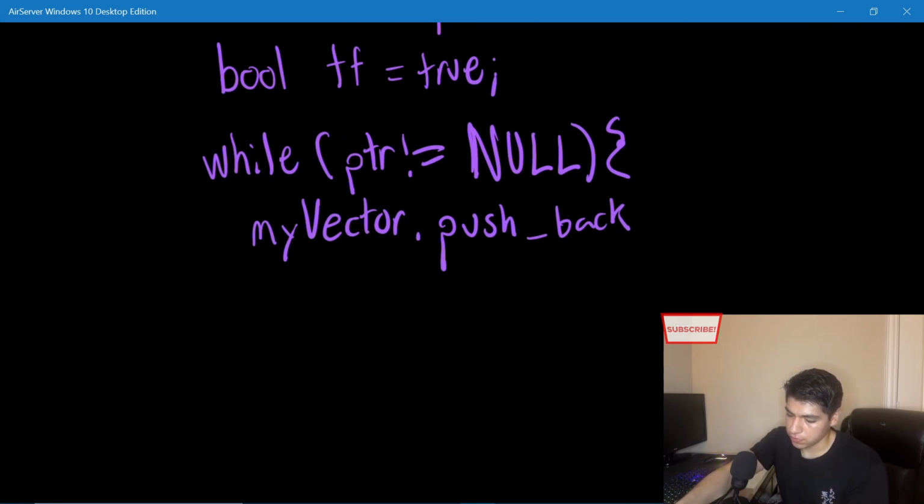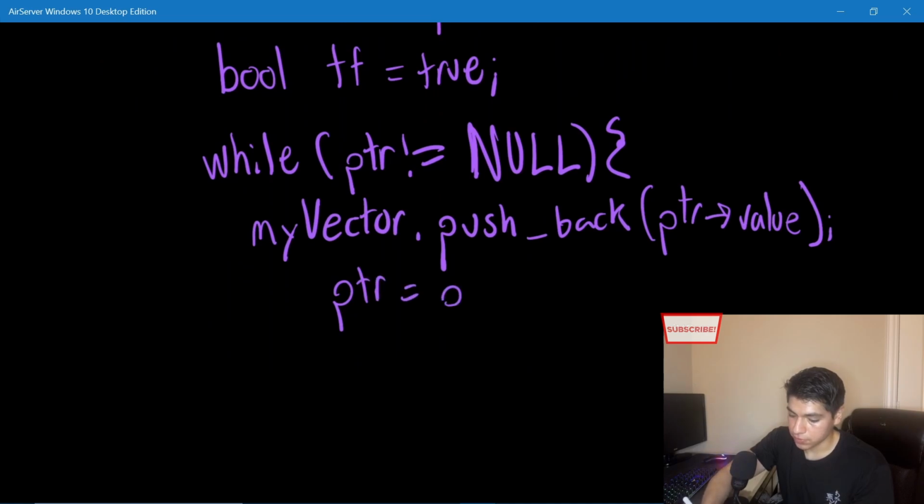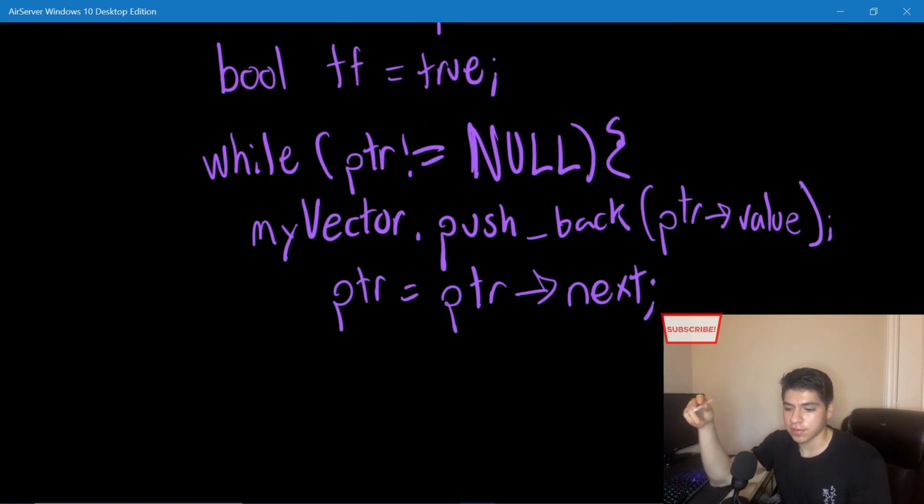And we're going to use ptr value. So we're grabbing that integer and placing it to the end of our vector. Okay, and next up, we just want to do ptr equals ptr next. What this is doing is just moving us along the linked list.